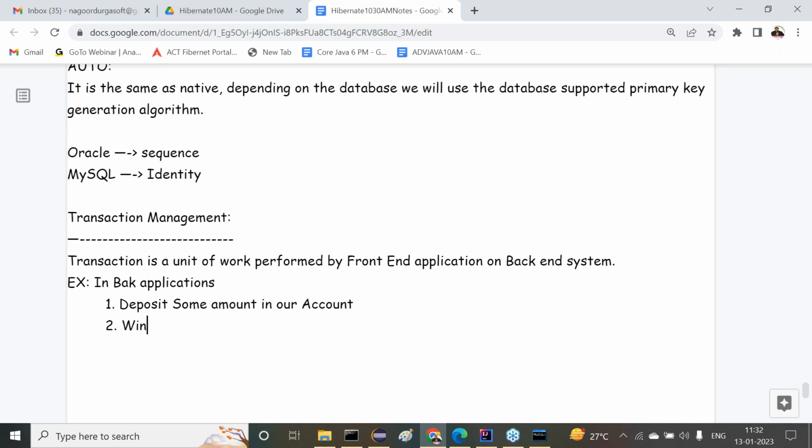Withdraw some amount from account. Then transfer some amount from one account to another account.